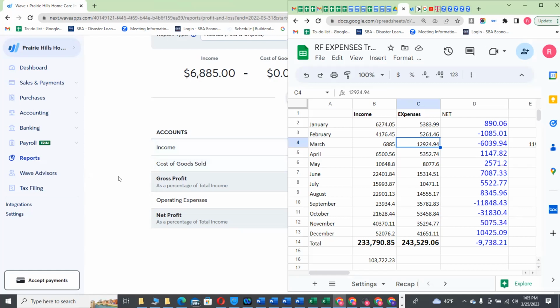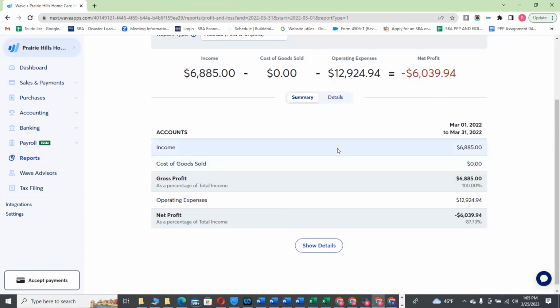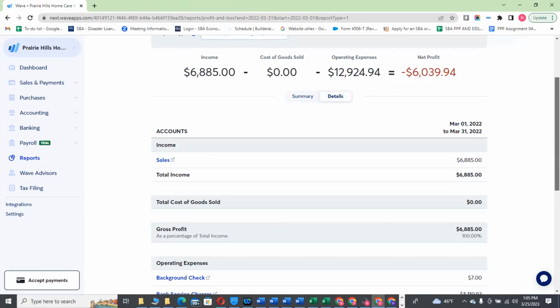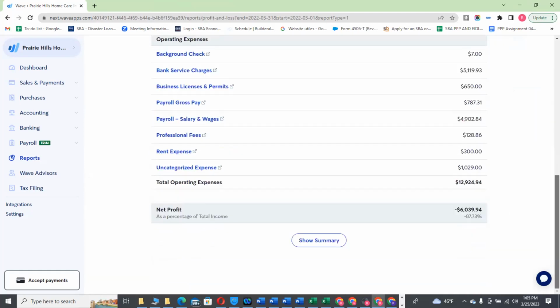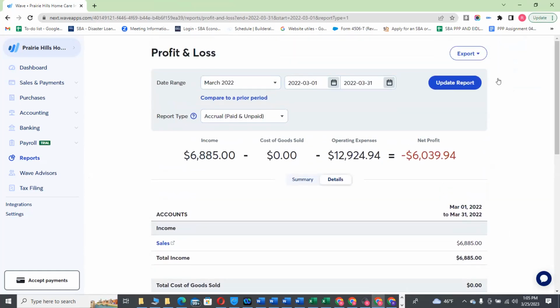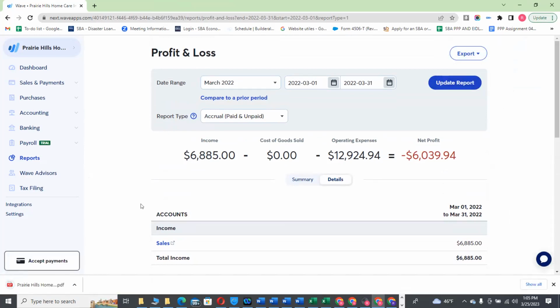So once you do that, I'm going to want you to put details here. When you put details, you now need to export it. You export it on PDF. It's right here.